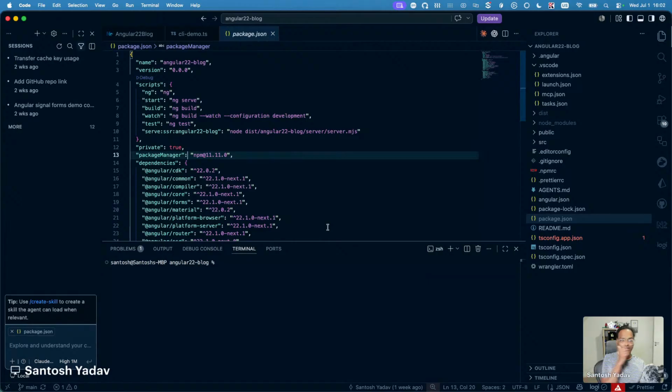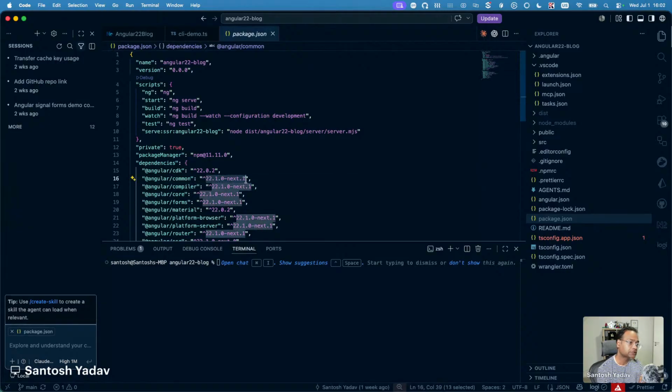So as I said, Angular 22 and Sonnet 5, so two things we are going to talk about. Angular 22 got released, and we have a blog, so we will go through the features. We have a demo app, so we can go through the demo and see how it works, and then maybe we can go ahead and use Sonnet 5 and see if we can upgrade the Angular version.